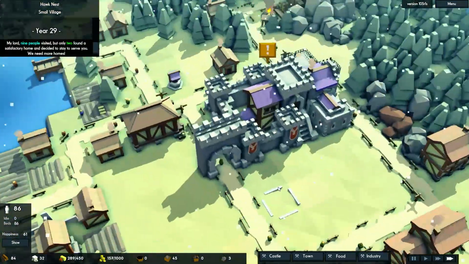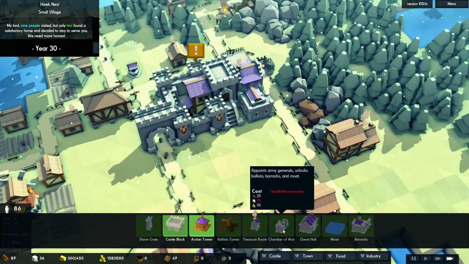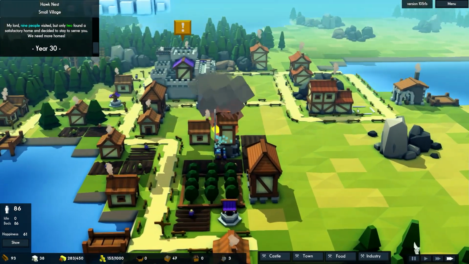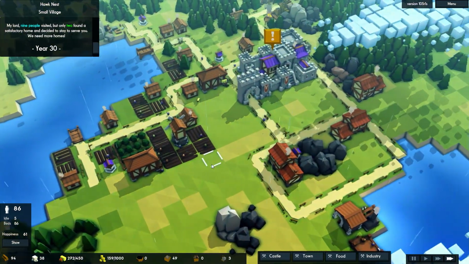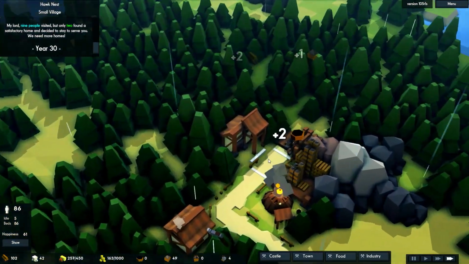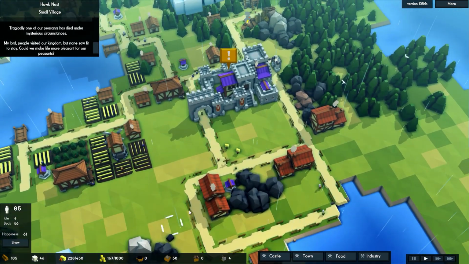I'm thinking if I construct another kind of building like a chamber of war, that could be another fire. Wow, year 30 has just been rough for us. I mean, luckily we have a decent amount of wells, so we're not really losing much, but it's a bit of a problem going on here. How's the stockpile doing? Wow, we're just stacking it high with that ore, aren't we? We have some gold, which is decent.